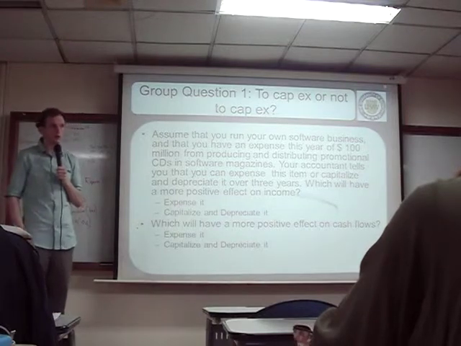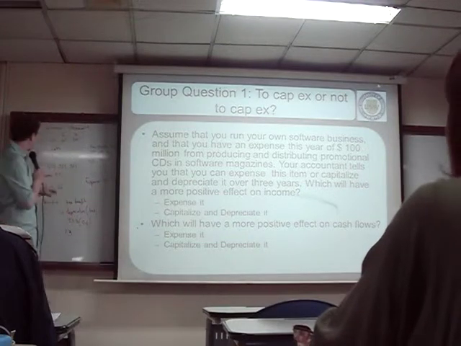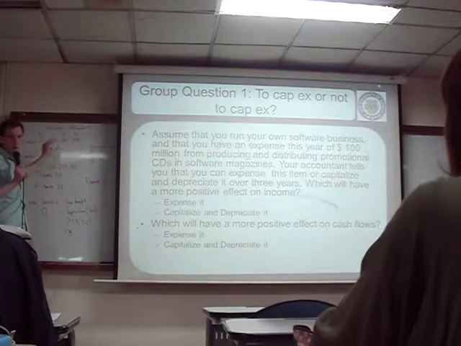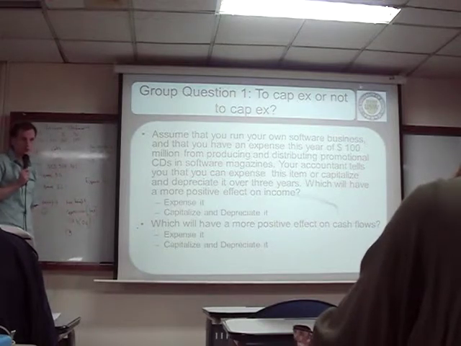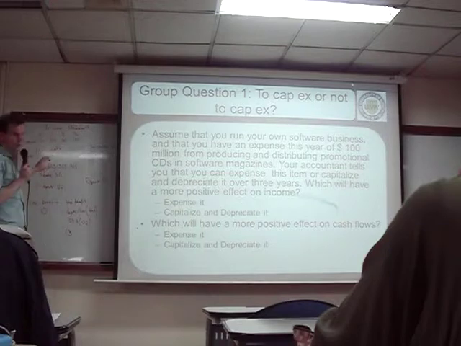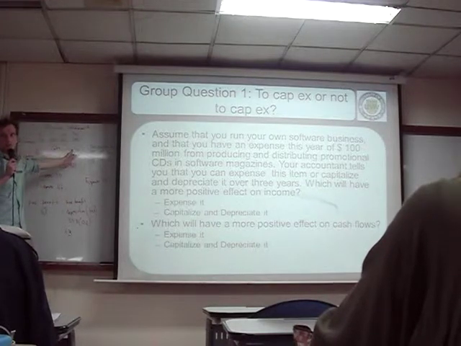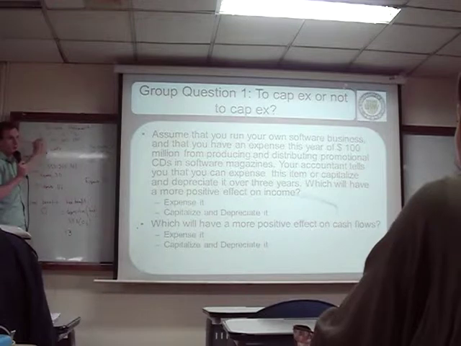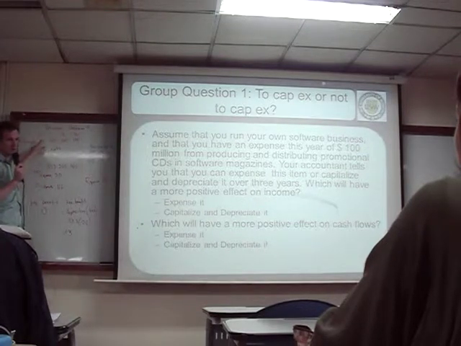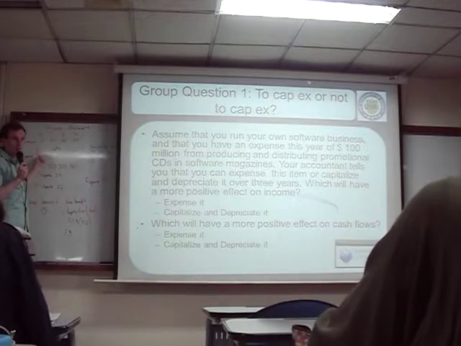So do we have any more questions about this? Can you understand why we don't just put this all as an expense in year zero and use it as an operating expense? Because of this tax benefit, okay? Each year. So usually, for young companies, they don't make much profit in the first few years. They make a loss, okay? And then they start to make a profit later. So they prefer to do this system. If you're making a high profit in the first year anyway, you make more than 100 million in the first year, then anyway you got your tax benefit. Maybe you'd prefer to get your tax benefit here, okay?